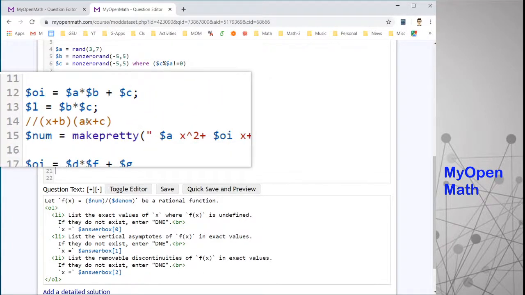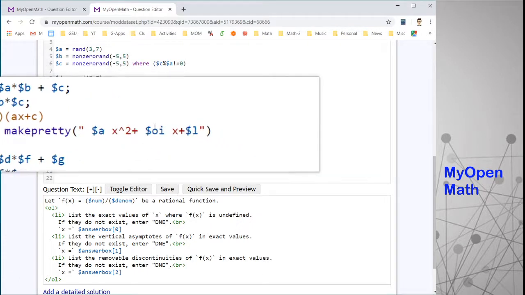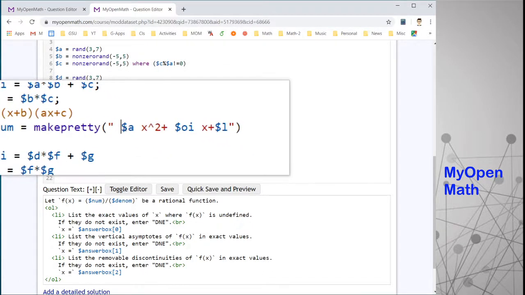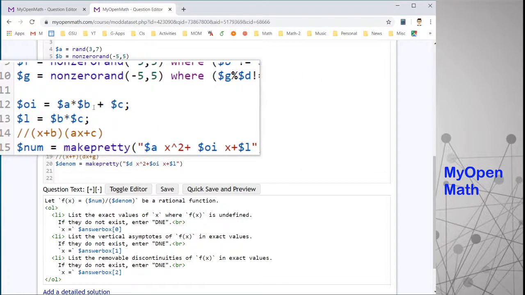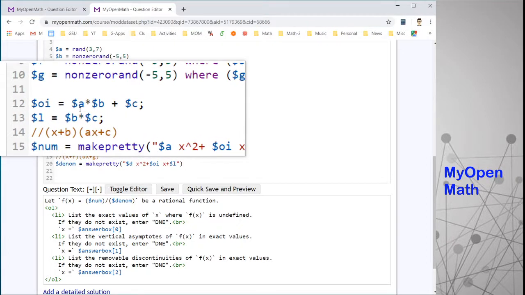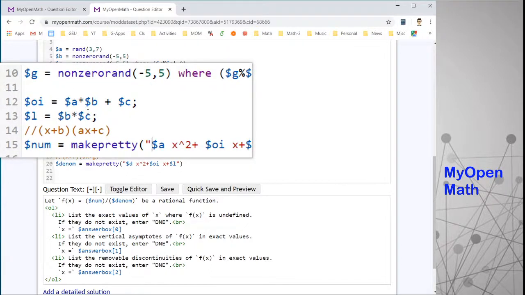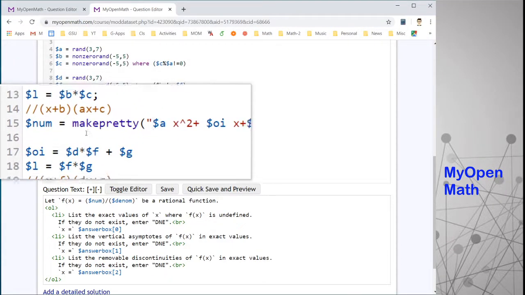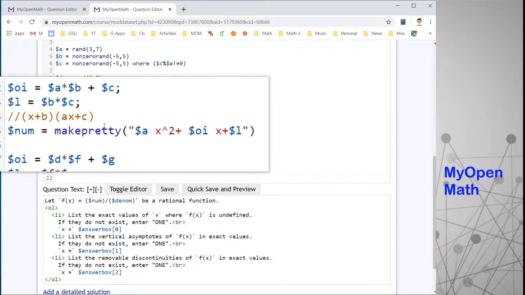This is a bit of an inconvenient part in MyOpenMath, that you have to prepare it like this. You cannot put this expression right back in there as long as it's in between the quotation marks. It's going to express exactly in that form. For example, if a, b, and c are 3, 4, 5, then it's going to write 3 times 4 plus 5 exactly in that expression, not simplified down to a two-digit number. So you have to prepare things like this for the display. That's a bit inconvenient, but we have to do that.